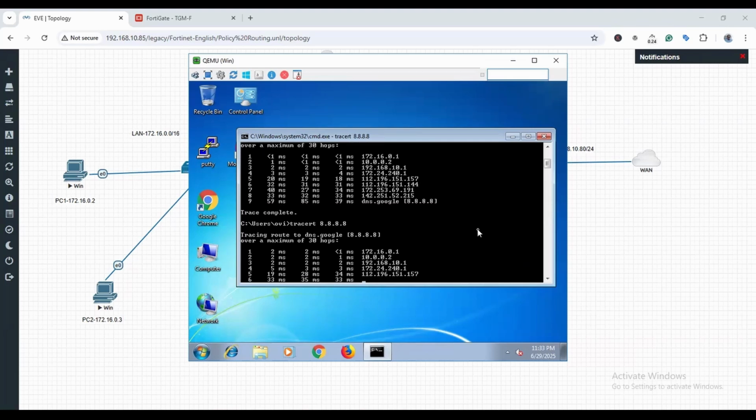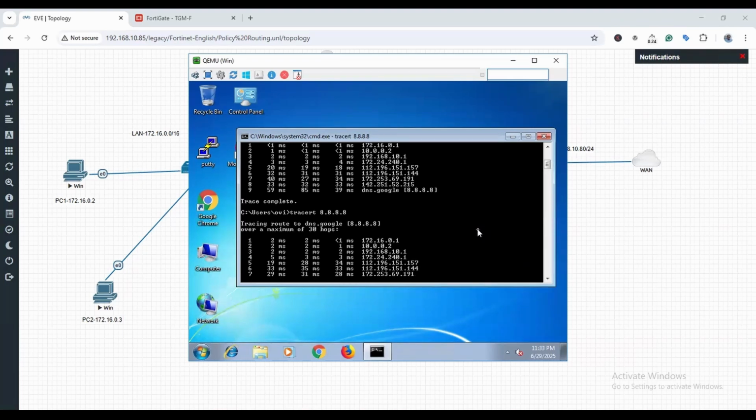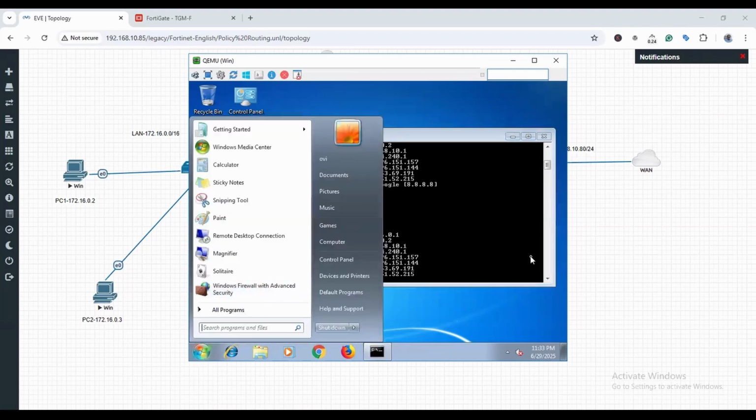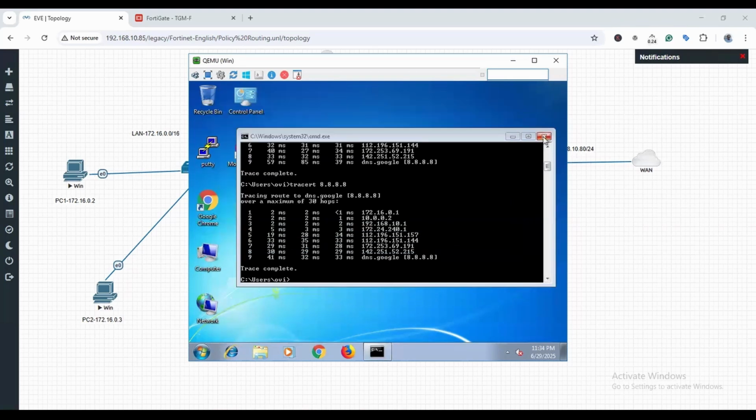We have very little traffic as of now, so it may or may not switch. It definitely depends on the firewall, which automatically manages the traffic. Let me open the CMD again and write tracert. Now I have changed the destination. Let's see whether it is going to use the same ISP or a different ISP. Again, it is using the same ISP. That's not a problem, because we do not have that much traffic.